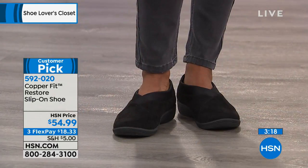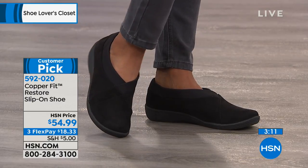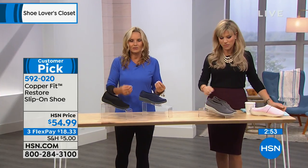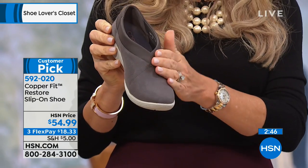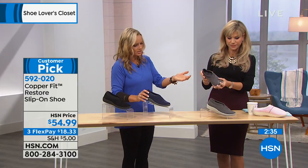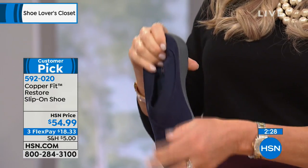These are a brilliant everyday shoe — I love them for travel. Going through airport security and having to take your shoes off is such a hassle, but with no laces and a slip-on style, you just pop your foot in. My mom can't bend down, so she just slips her foot in; the fabric collar makes it easy and soft on the back of the heel — no rubbing. They pack really well, and you can wear them everywhere: the mall, grocery shopping.